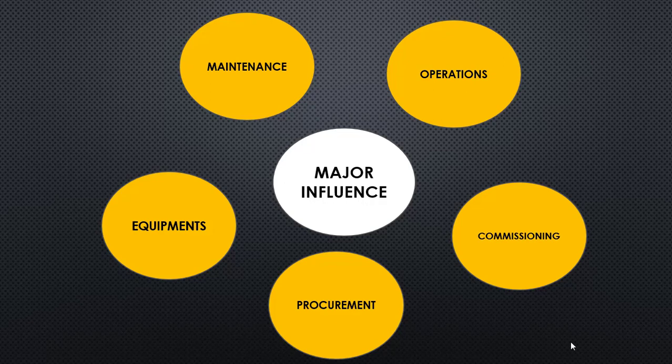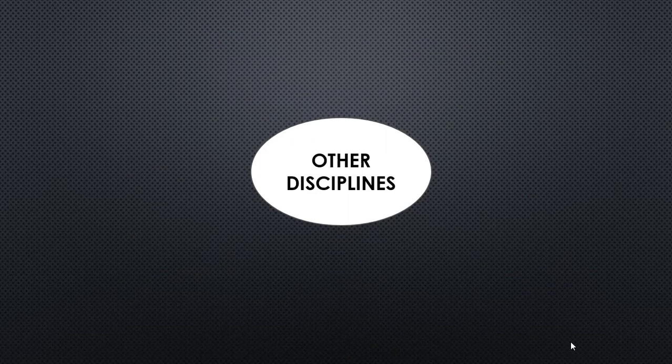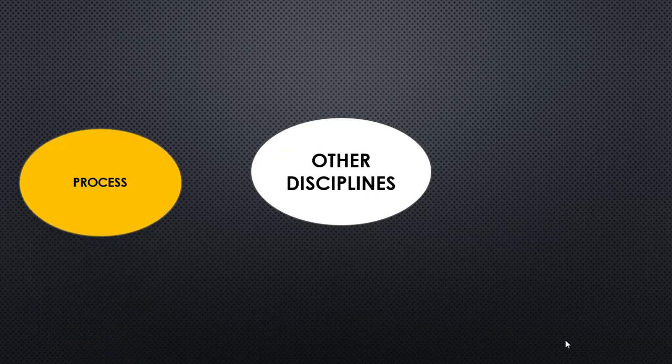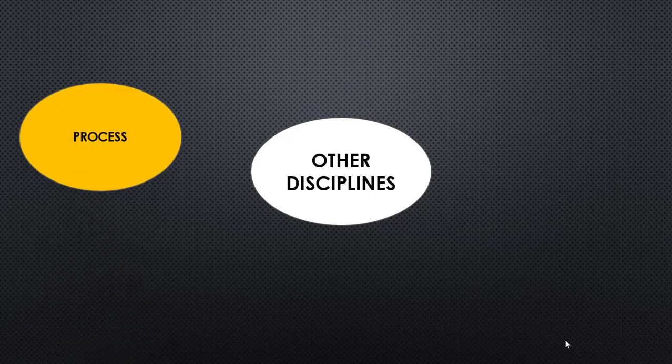The last major topic is how much you know about other disciplines. In order to do piping design, we depend on certain inputs from other disciplines, so it is important for a piping design engineer to understand their work processes. The first discipline is process, from where we receive primary inputs such as PFD (process flow diagram), P&ID (process and instrumentation diagram), line list specifying design temperature, design pressure, operating temperature, operating pressure, and density, as well as data sheets of inline piping items.